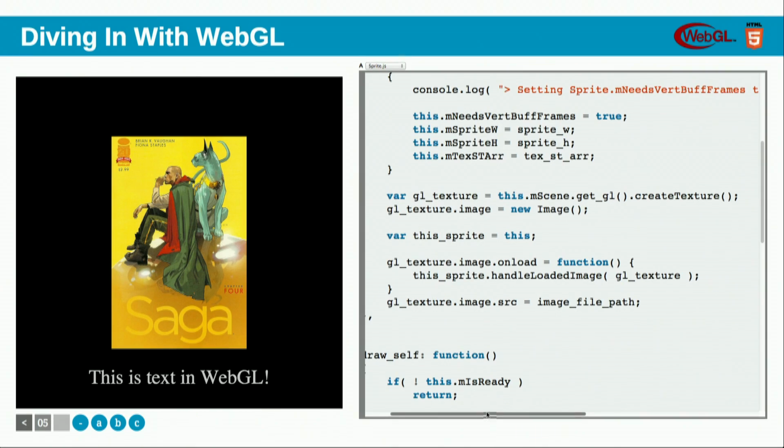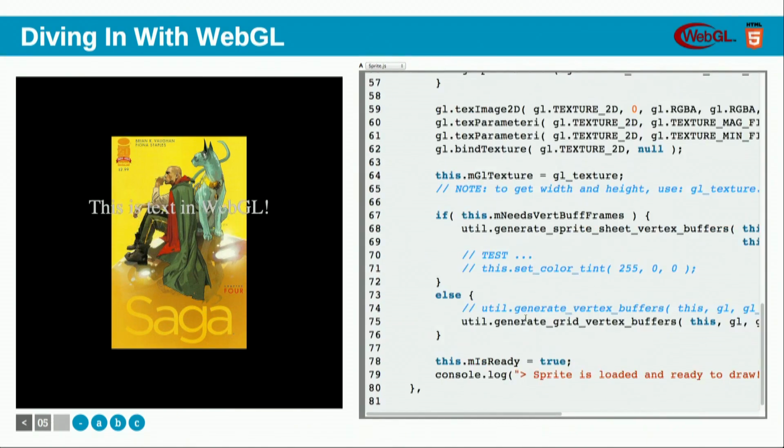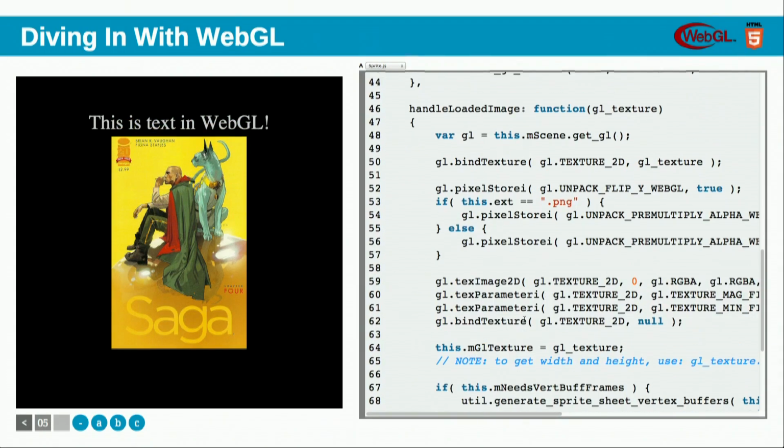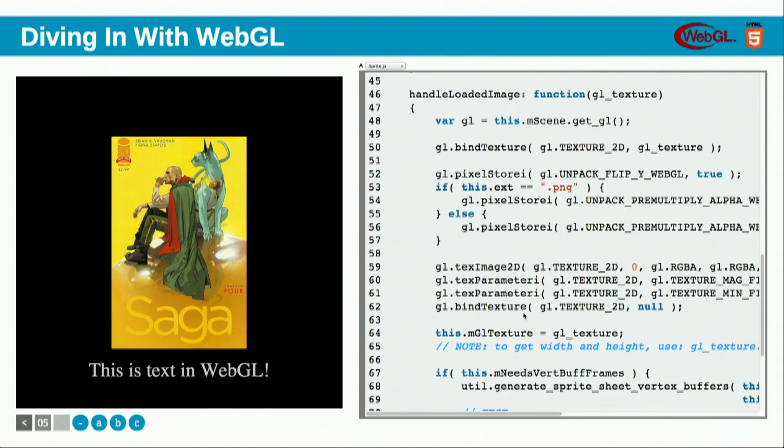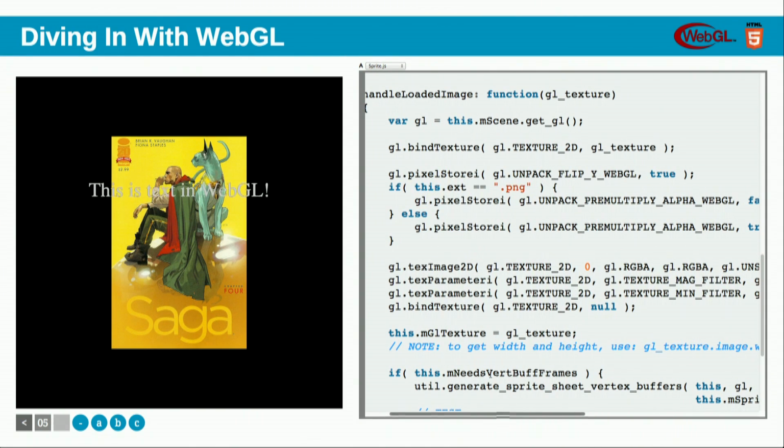So let's look at that, because that's an important one here. Handle loaded image. And sorry, I hope I'm not scrolling back and forth too fast. Just let me know. Just shout if it's too distracting. Okay, so here we go. We get the GL context, and we're basically getting passed in the GL texture.